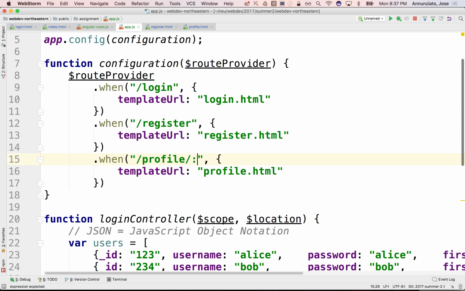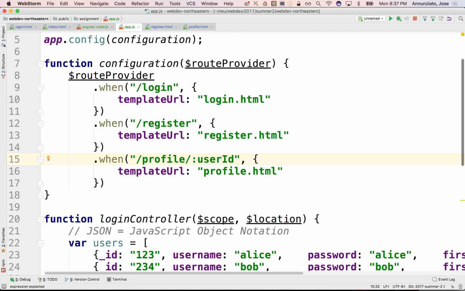It could be anything. So we could declare this as a placeholder, which says any value, and we want to interpret that value as the user ID. So we're declaring a placeholder that has a specific name, userId.